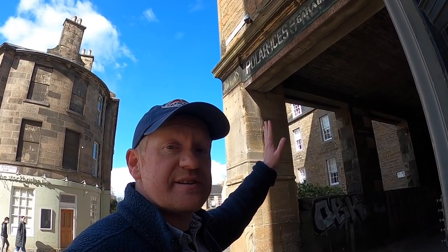So here we are down at Stockbridge, and this is what we've come for, this Polar Ices sign behind me. This is quite a famous sign in these parts, but at the same time, I've not been able to find out much about it online. Now, I think Polar Ices had a fleet of ice cream vans in Edinburgh. Maybe this is where they parked them up at night in the garage, I'm not sure. I might have brain freeze and have that completely wrong. So if you know what this one's all about, be sure to let me know in the comments. I really like this one though.